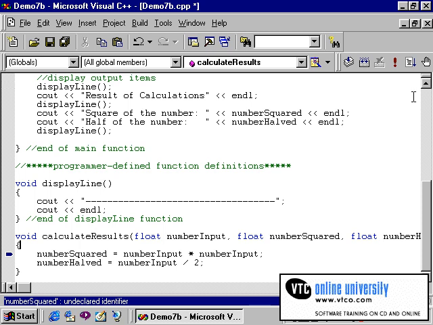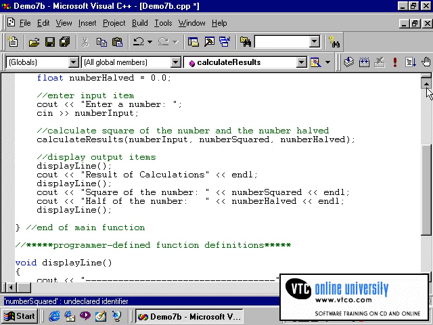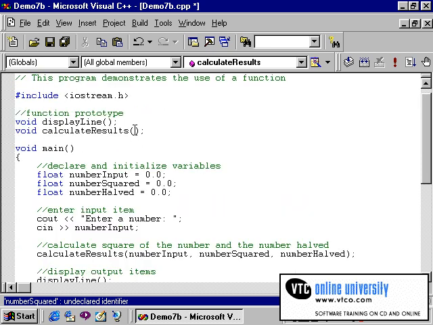Now that we've changed our function header, we also need to change the function prototype. Our function prototype currently simply says there is a function called calculate results, but the prototype does not have the information that C needs in order to process this data that's being passed to it. You do not need to tell C the exact variables, but you do need to tell it what type of variables to expect. In this case, we are passing to it 3 float variables. So we simply need to type float 3 times to represent that each variable that's being passed to this function will be of type float. Let's compile our program to see where we stand.